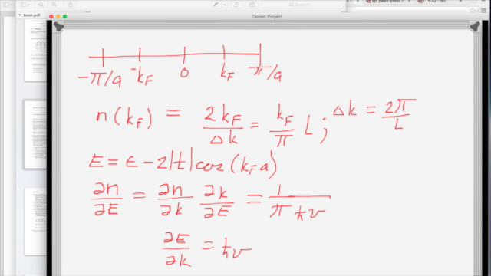Why do you have an alpha here? So this was for non-parabolicity. That's when we did it for very small k, and then you can approximate it as just this. You expand the cosine out to just second order, and you keep only that, and you get it into this other form. And that's only good for small ka, near the band edge.